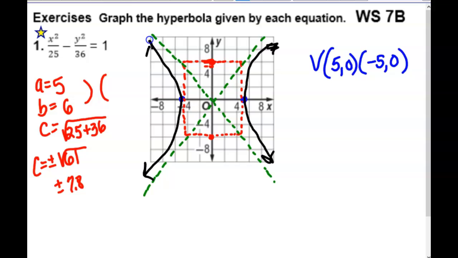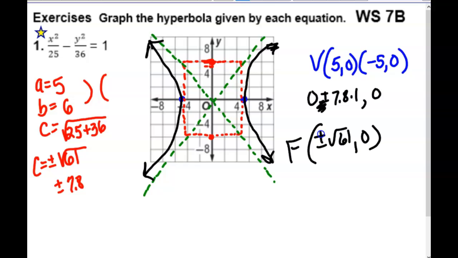So it seems like the foci are going to be a little ways inside. Does that make sense? A little further inside. All right, all I have so far is the vertices and a beautiful graph. I need also the equations of the foci and the asymptotes. Anybody help me with either one of those? Okay, that would be 0 plus or minus 7.81 or square root of 61, comma 0. So plus or minus the square root of 61, 0 are the foci. We can graph them at almost 8, right? And negative 8. And they seem pretty far inside comparatively, right?